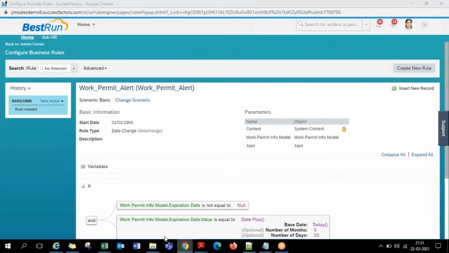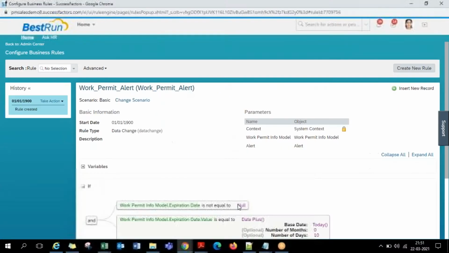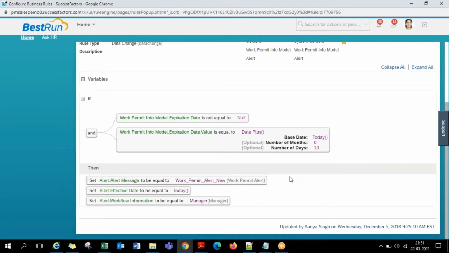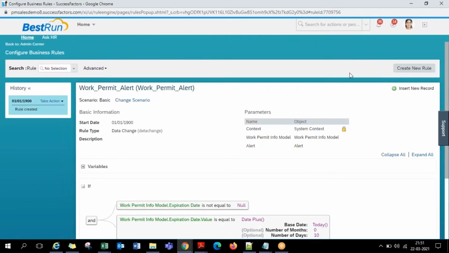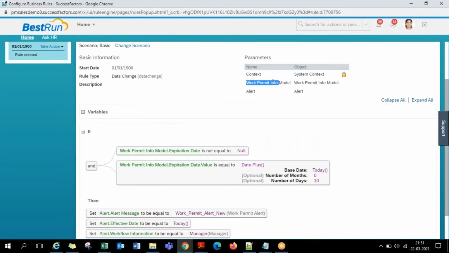So let me just recap this, guys. In this business rule, if this business rule has to be written, one main point is, let me write this rule in front of you guys. You just have to choose the base object, the portlet. Apart from that, alert has one more object. So this is one of the rules I want to give you guys an idea where for one rule you can have two base objects.